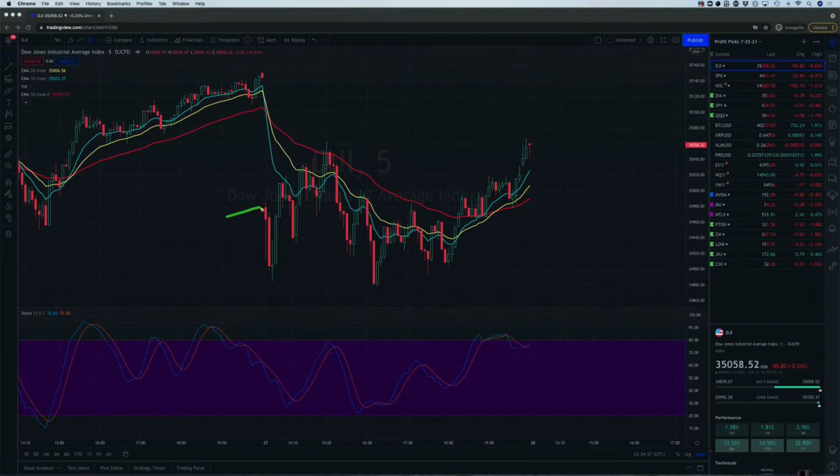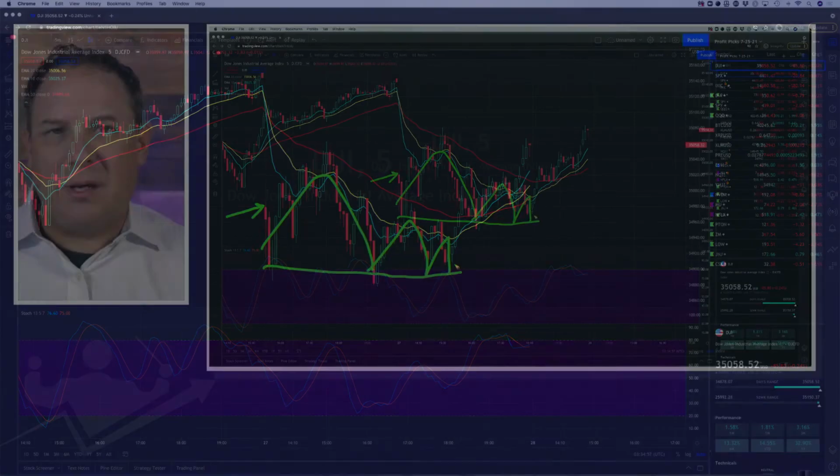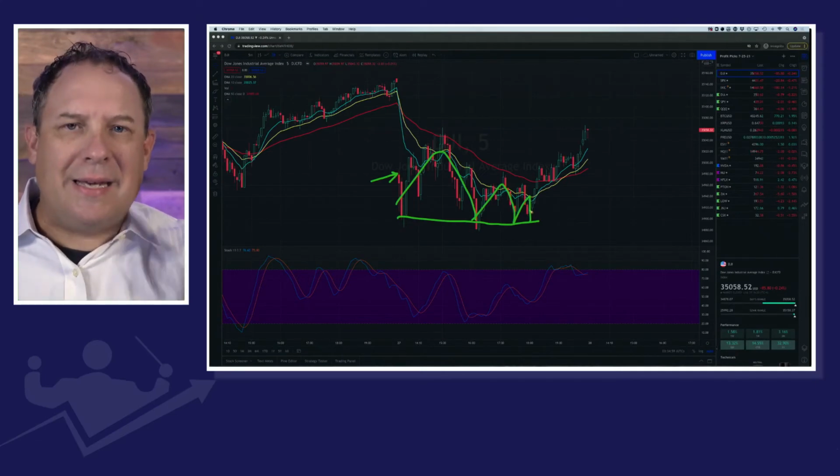Let me show you this here, right here, folks. This is where we opened up today. Where I just drew the arrow, that's where we opened up today. You see that big gap right there? I've got my moving averages on here, but you can see that big gap. Early on, within the first 20 minutes of the day, we put in the bottom for the day. Then we rallied, came right back down and retested that bottom. We tested that bottom 4 times, basically the exact same bottom.